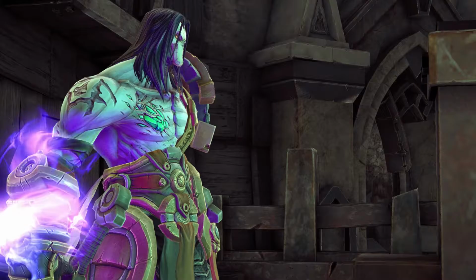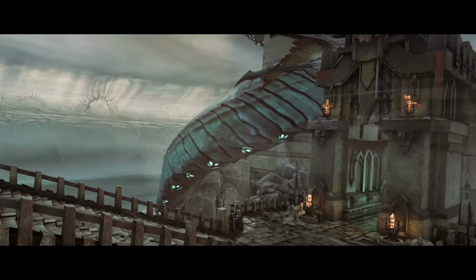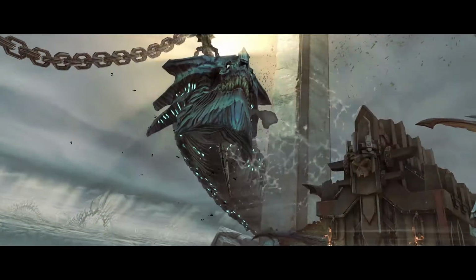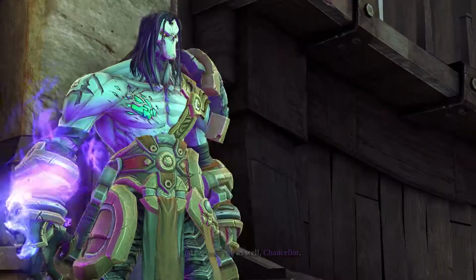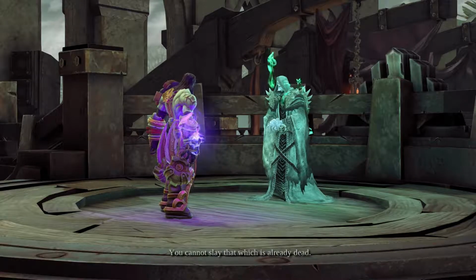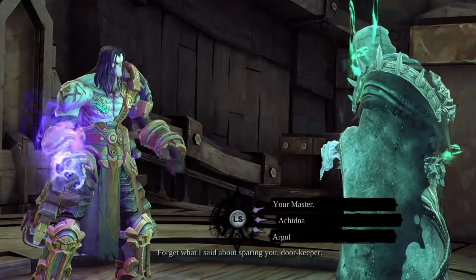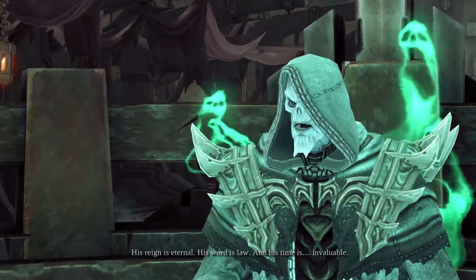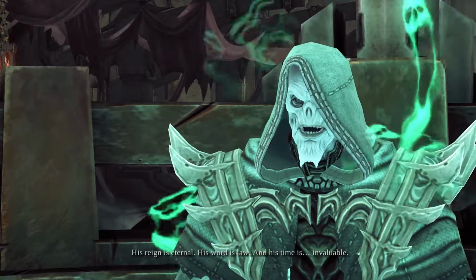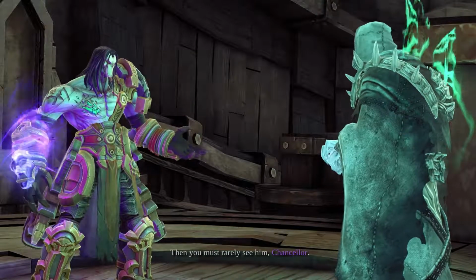And where is this arena? Handily. Fret not, horse. We have already arrived. Right. Let me speak to the Lord of Bones, and I will spare your champion. And perhaps you as well, Chancellor. You cannot slay that which is already dead. Are you sure? But you're welcome to try. In the arena. Forget what I said about sparing you, doorkeeper. Tell me about the King of the Dead. His reign is eternal. His word is law. And his time is invaluable. You only speak with those who are worthy. Then you must rarely see him, Chancellor.